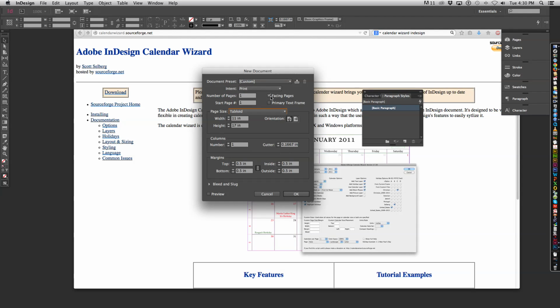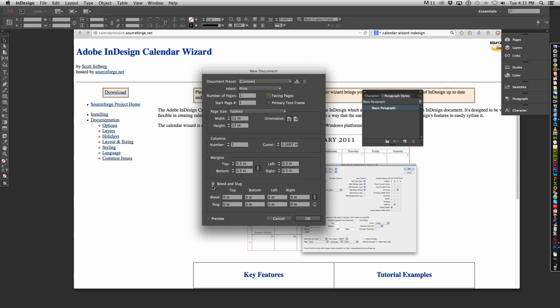Like I was mentioning before, facing pages is more for booklets, newsletters, those type of things. For the calendar, we're actually going to turn that off. Okay, you could design it sideways, but I like to look at things straight up and down and worry about positioning later on. And you could make it 8.5 by 11 and do 2 pages for each one, but we're going to stick to 11 by 17 here.